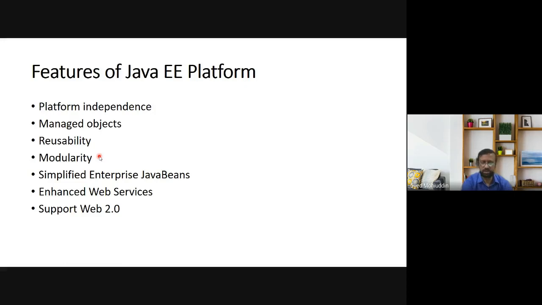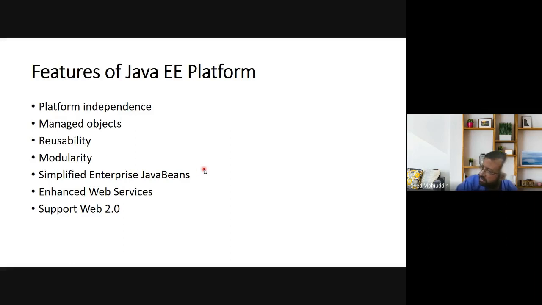We are trying to break up a large application into small pieces or small modules, each with its respective task or business logic assigned. So when individual logic is assigned, you are breaking a large application into small components so that it is easy to maintain.